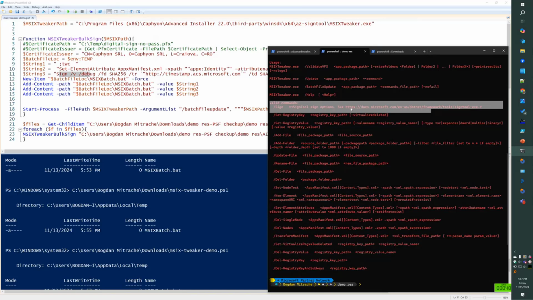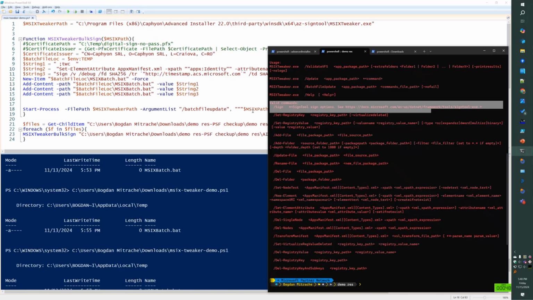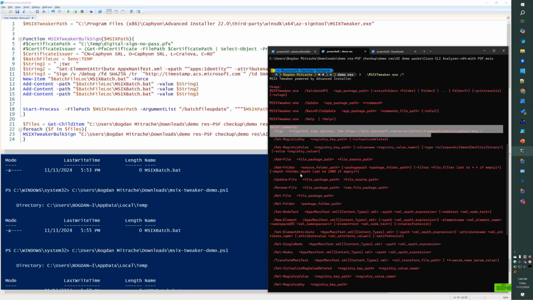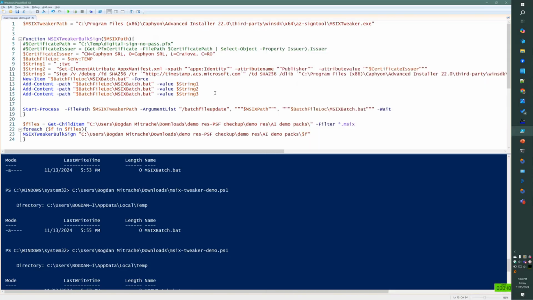And sign, and then you just pass the command line options for sign tool, because MSIX Tweaker during the signing operation just acts as a stub launcher for sign tool and passes over all that information to sign tool. And before that, we just set the element from the manifest, as I said, with the information that you need. But you can use it for other operations that you need to automate, like adding license files into your packages, or deleting something from the packages too, if you want to do that.